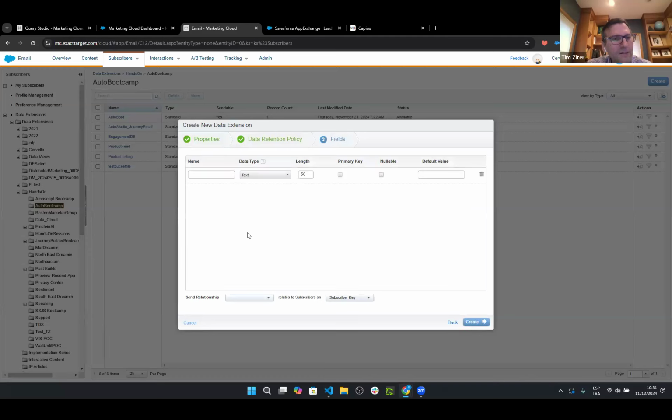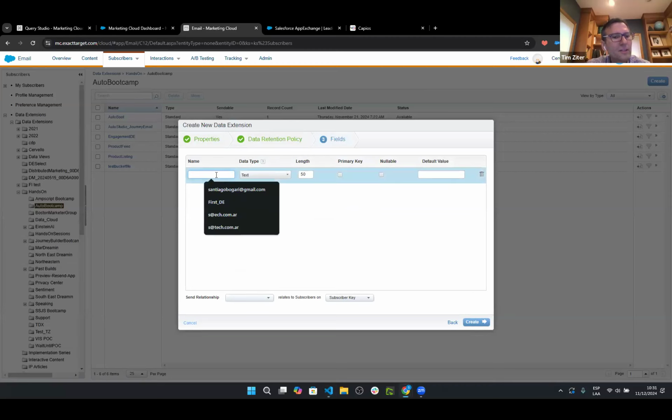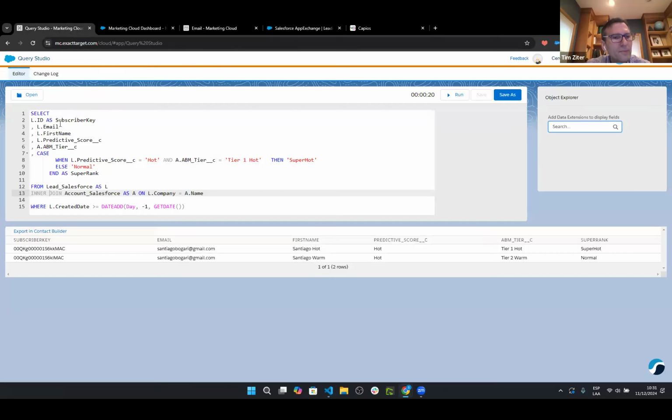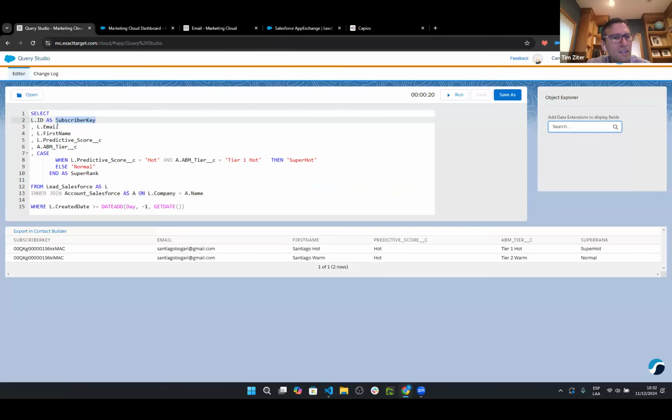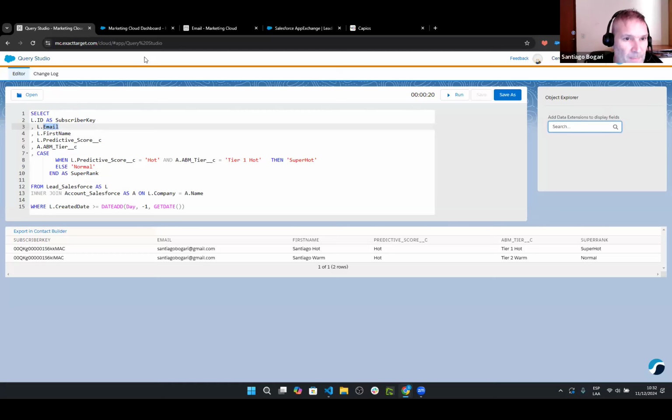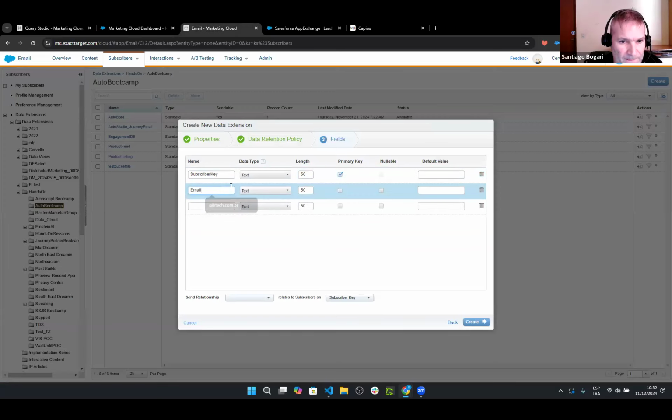And we'll hit next. All right, now we need to fill in the fields that you had created in your query. So let's go back to your query. We're going to go to the select statement, grab the first field. Yep, and I think I've saved that as a subscriber key. So if we go back to the query, yep, let's copy that. It's perfect. That'll be the first field. Yep, and we can make that a primary. Yep, we'll make that the primary key. Fantastic. And next one's email. Perfect. And we'll make that an email. Yep, exactly.